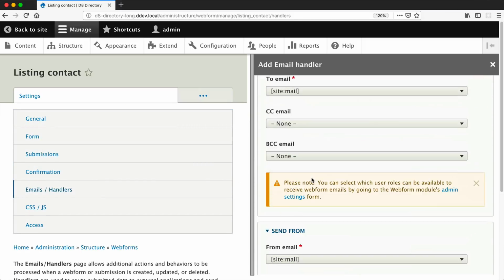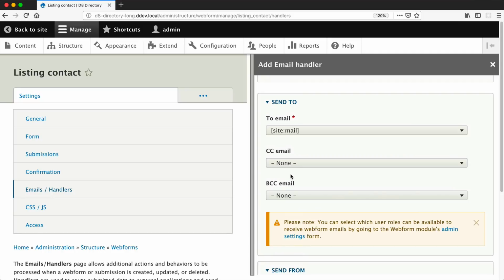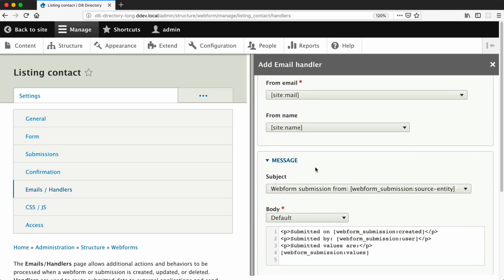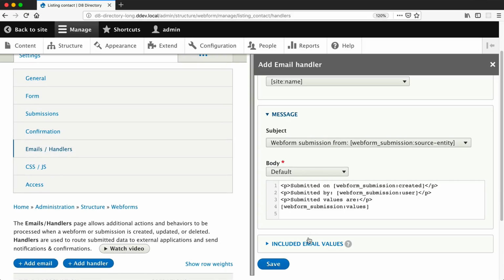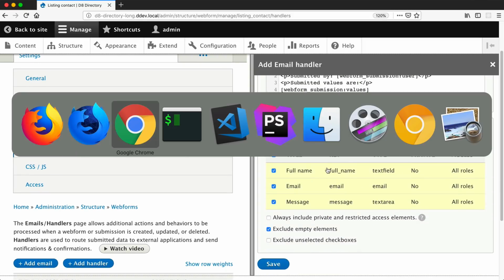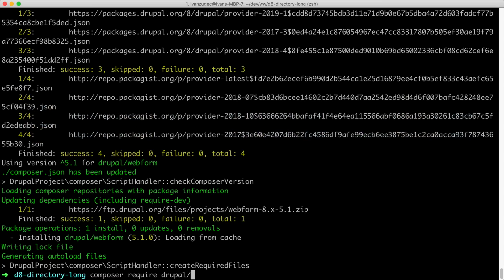One thing we didn't do is download the token module. Tokens are these little things with square brackets, but if you install the token module, you get a UI where you can see the available tokens. So let's download that.